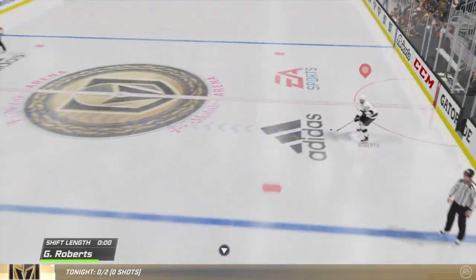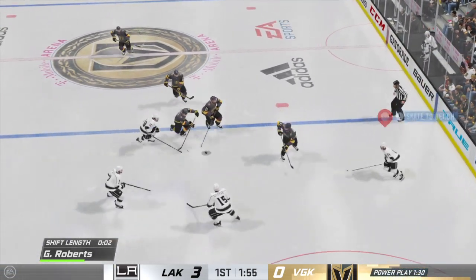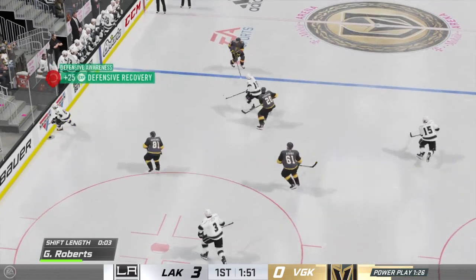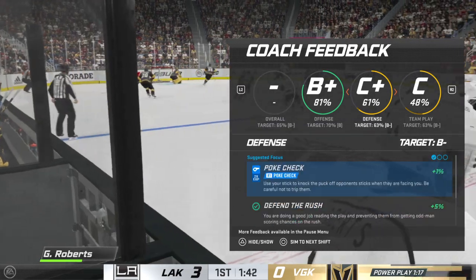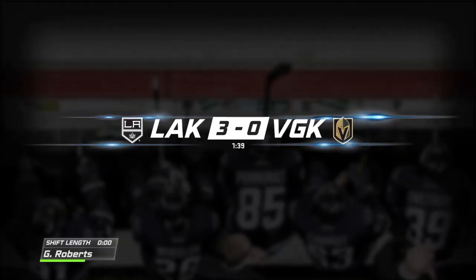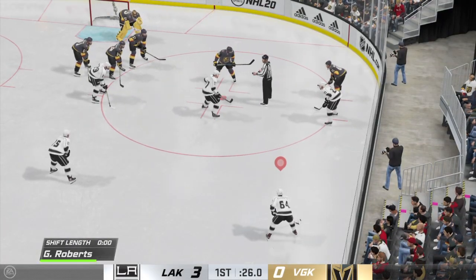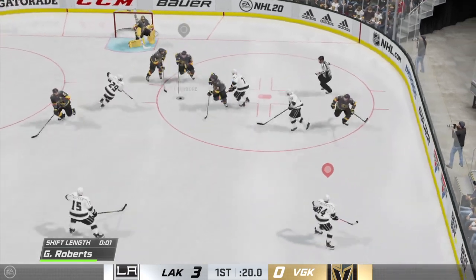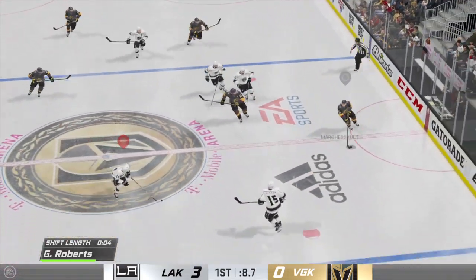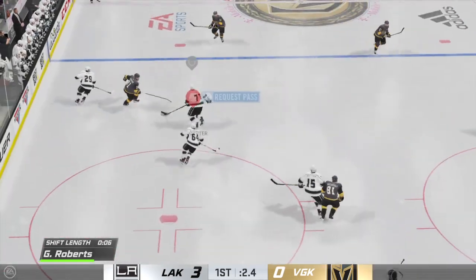The frozen biscuit's dropped, and we are back underway here. And he loses control of the puck. Quick pass to Marchessault. Good defensive effort to poke it away. Along the wing up the neutral zone. Fires it into the offensive zone. Vegas has possession of it now. Vegas has it in their own end. Stone's got it through the neutral zone. Marchessault's got it along the wing and makes the save. Nice feed from the goaltender.